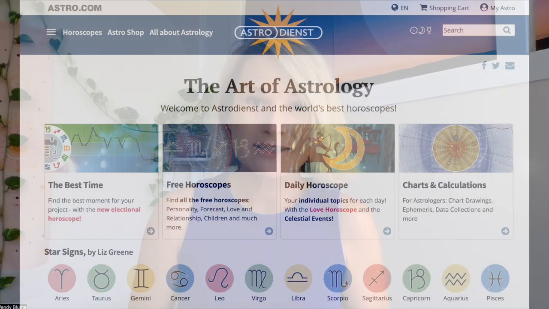For instance, this weekend I'm talking all about an eclipse that's occurring at 21 degrees of Libra. So I'm going to show you how to find that point in your chart, because what that will do is help you determine which house the eclipse is falling in and will help you really make the information I'm giving about the eclipse much more relevant to you and your chart.